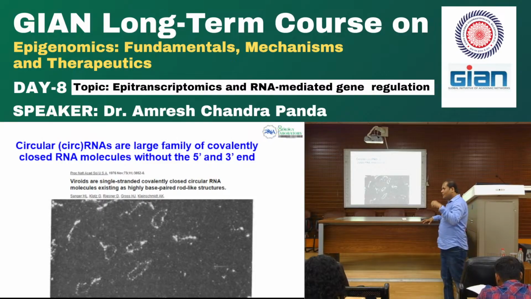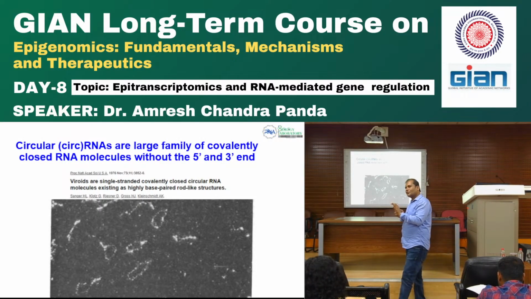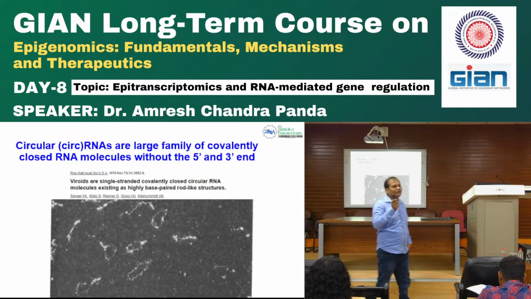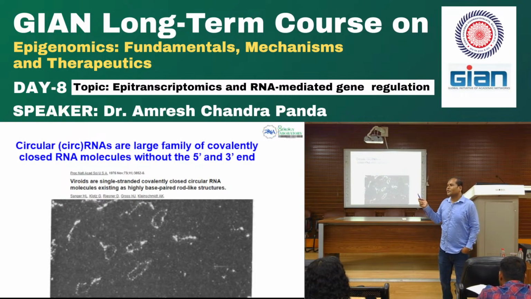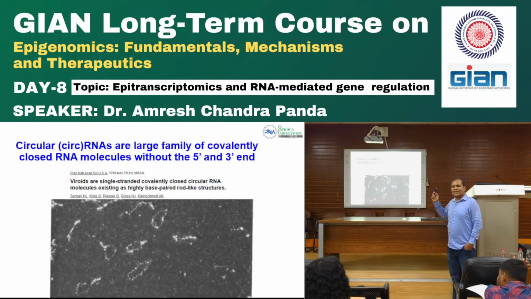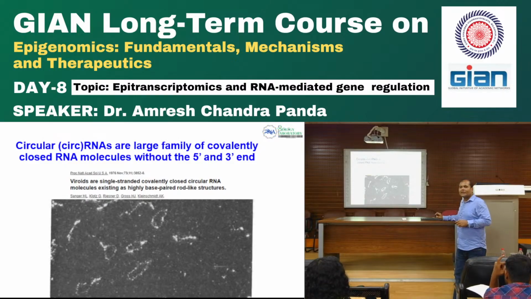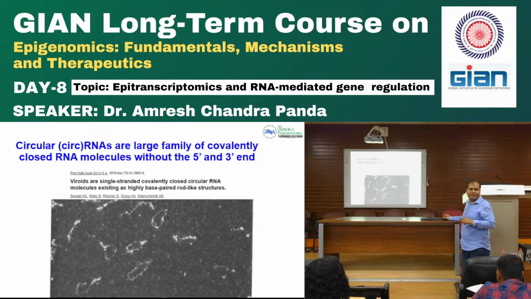So this is not a new RNA type. It was actually discovered in the 1980s in electron microscope, but people thought that could be an artifact. Okay, could be splicing errors or lariats. You know what a lariat is, right? What is a lariat? At the time of splicing, the circle of the intron that comes out, so that is basically your lariat, and people thought, okay, this could be lariats or maybe splicing errors, we don't know. For 20 or 30 years people ignored it.